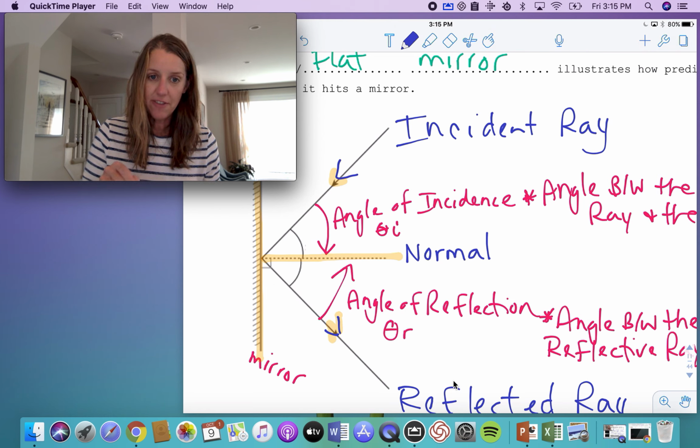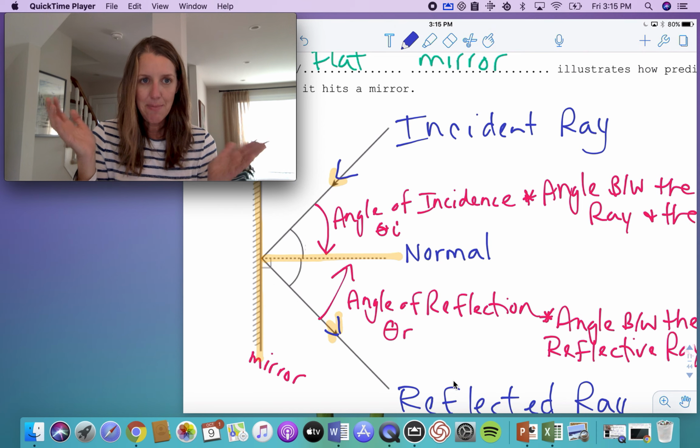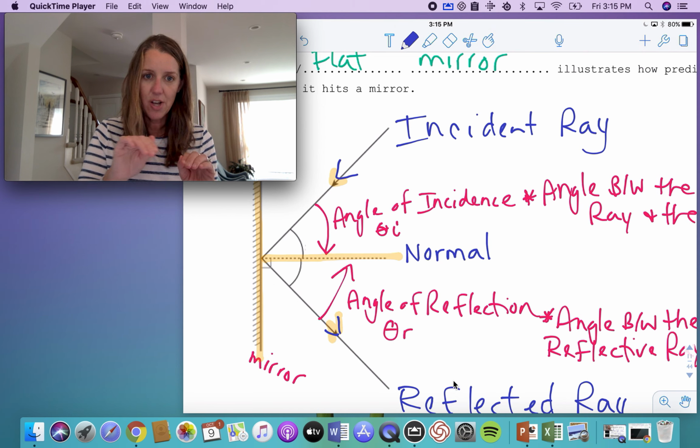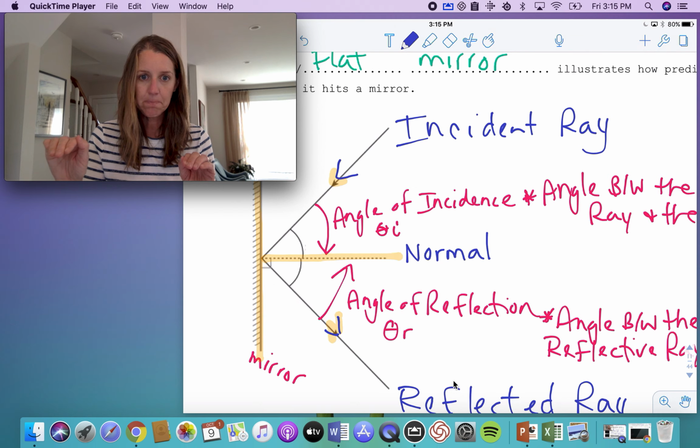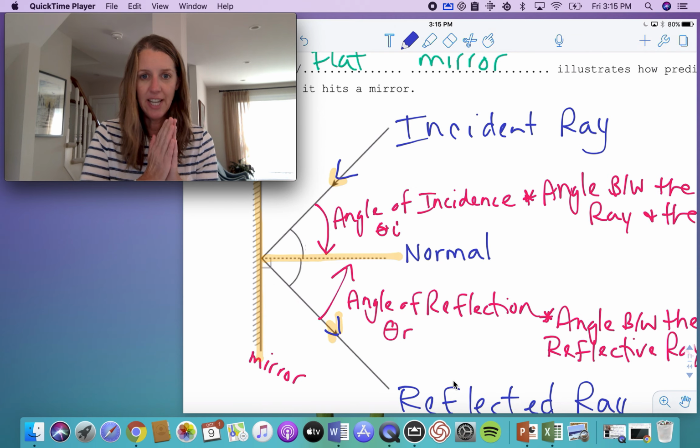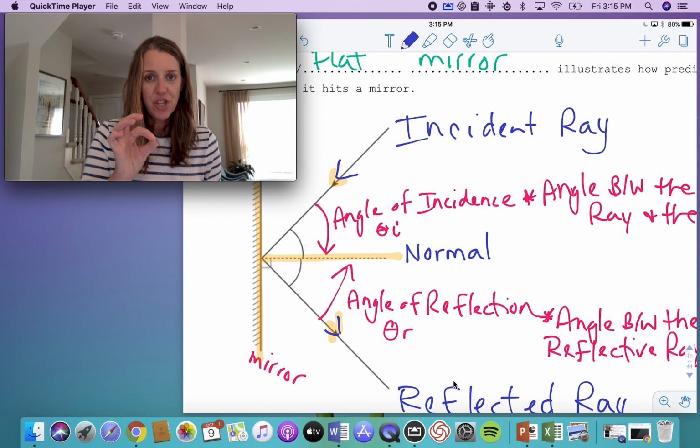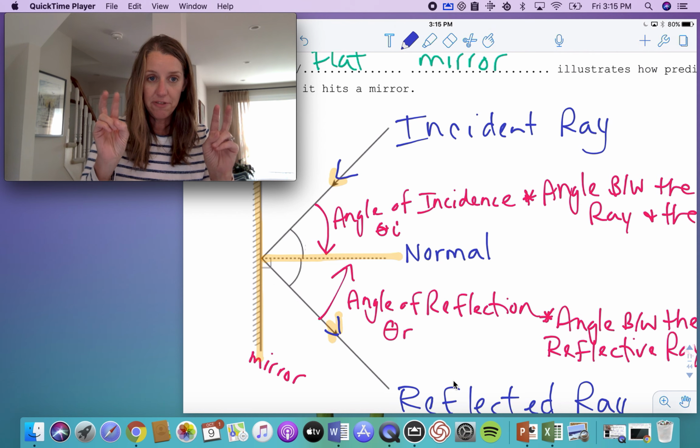The angle between the mirror and the normal is 90 degrees. So the normal isn't anything, it's an imaginary dotted line that you just simply use your protractor, measure 90 degrees, and take your ruler and draw a straight line from the mirror. Because it's a plane mirror, the angle at which the incident ray hits the mirror and bounces or reflects off the mirror will be at the exact same angle as the angle it took between the incident ray and what we call that imaginary normal.